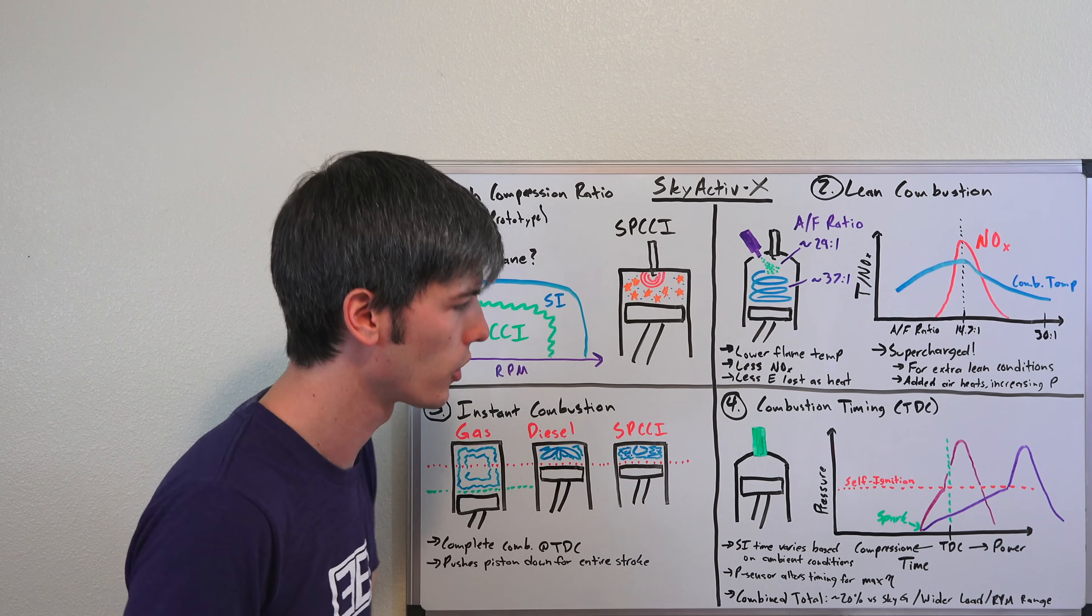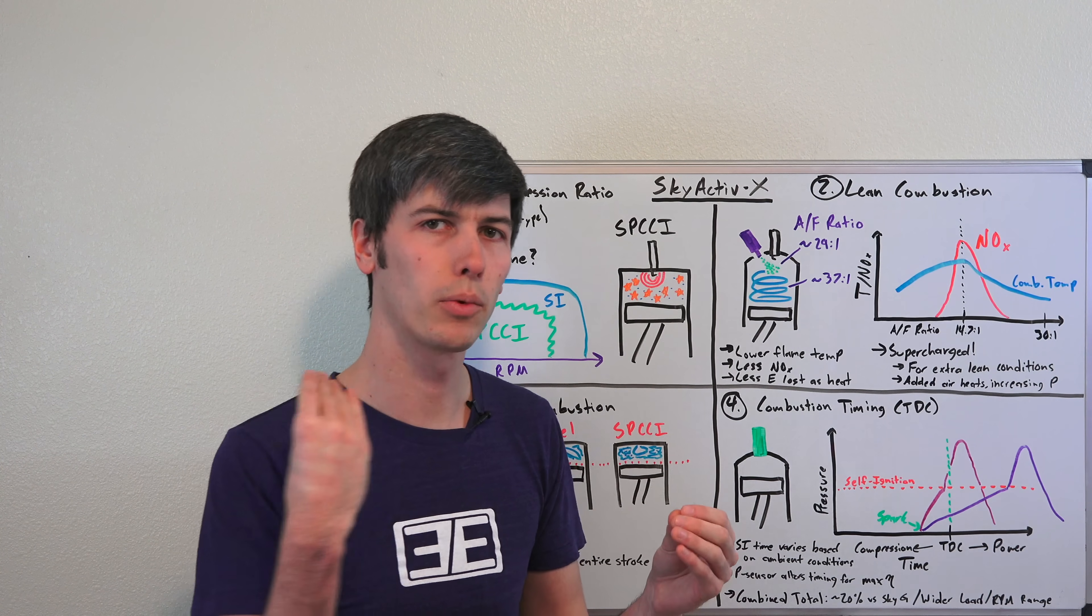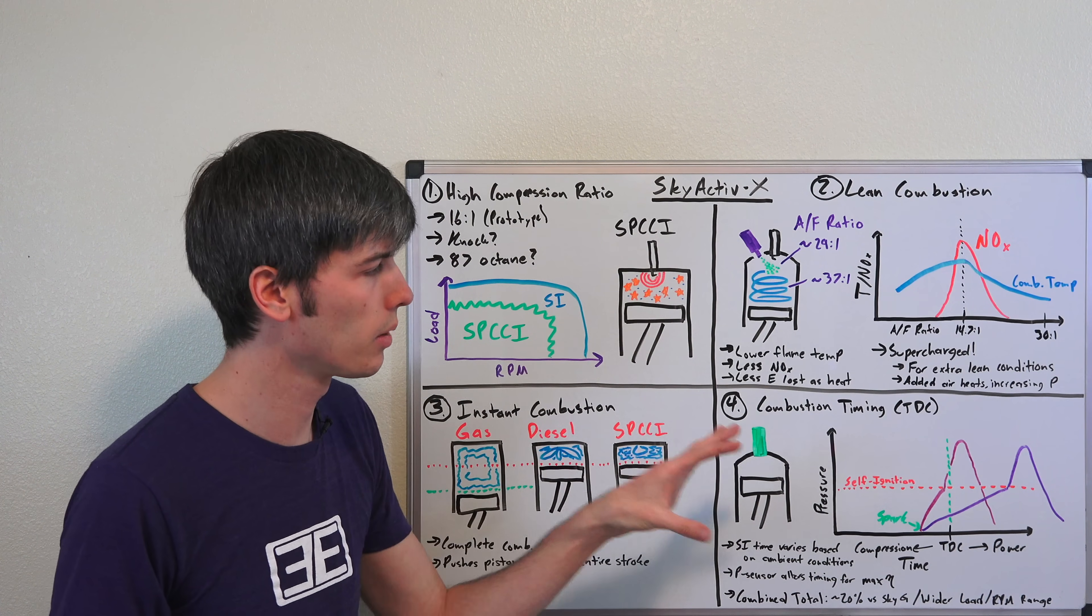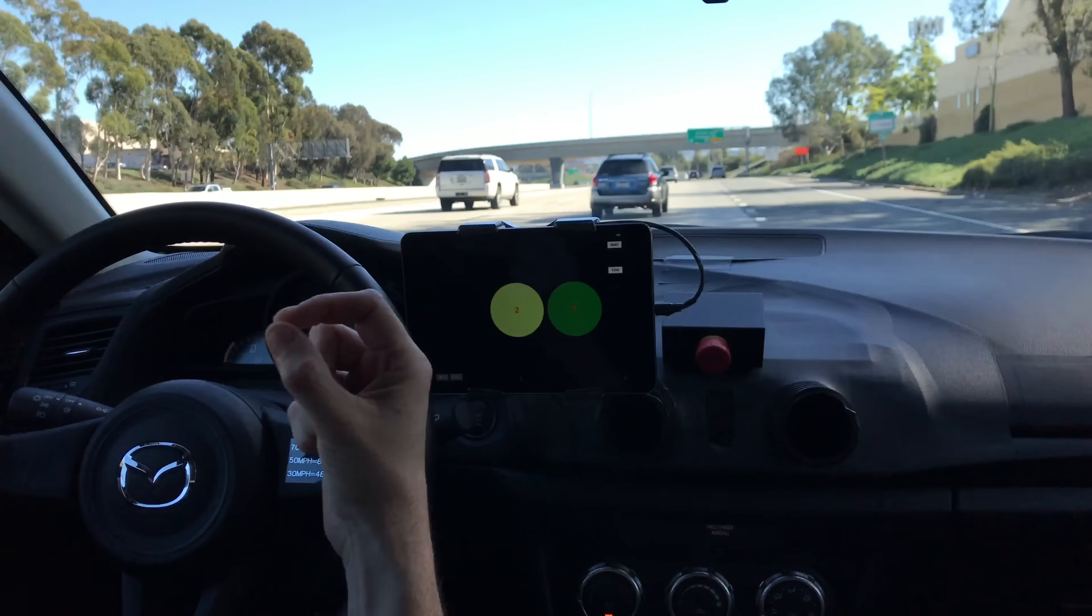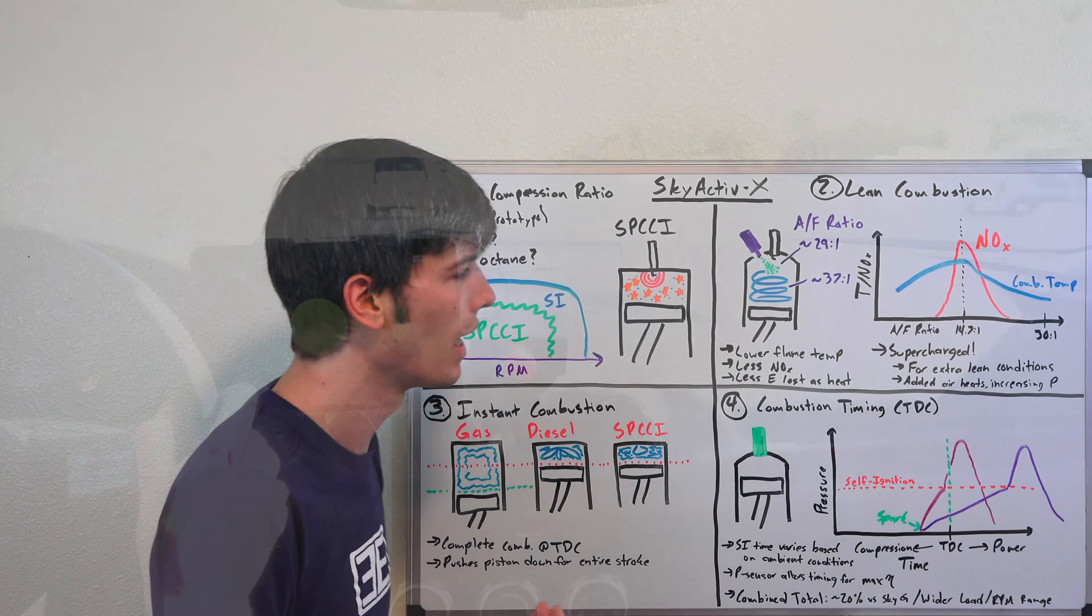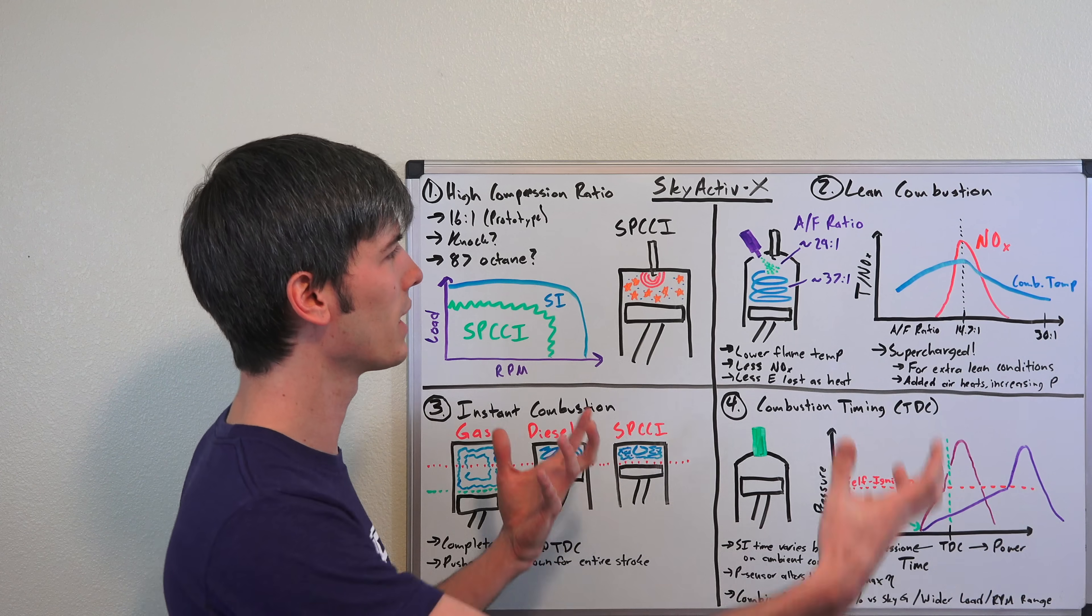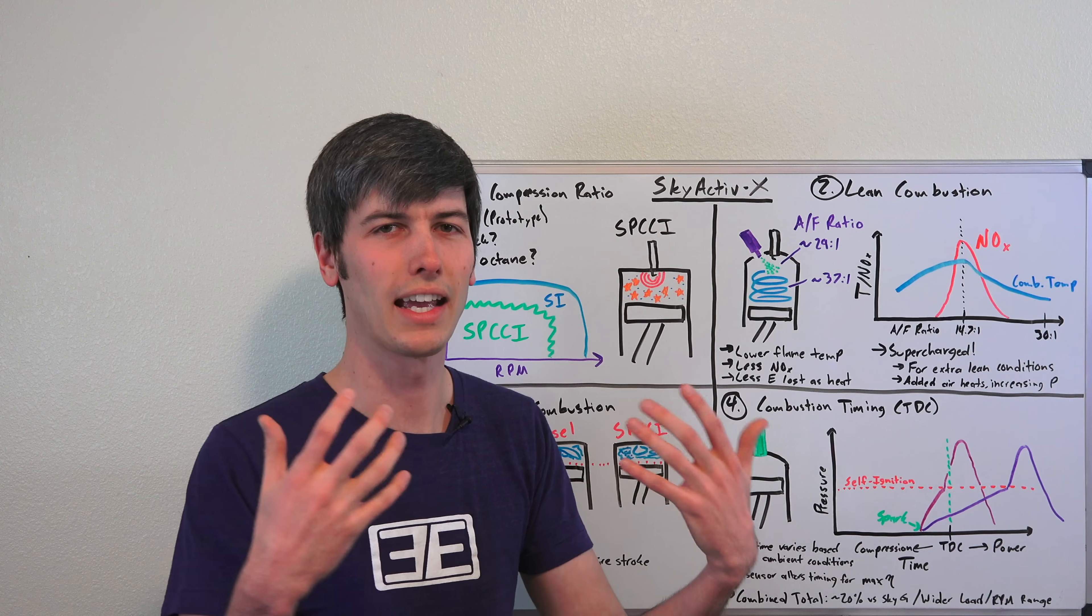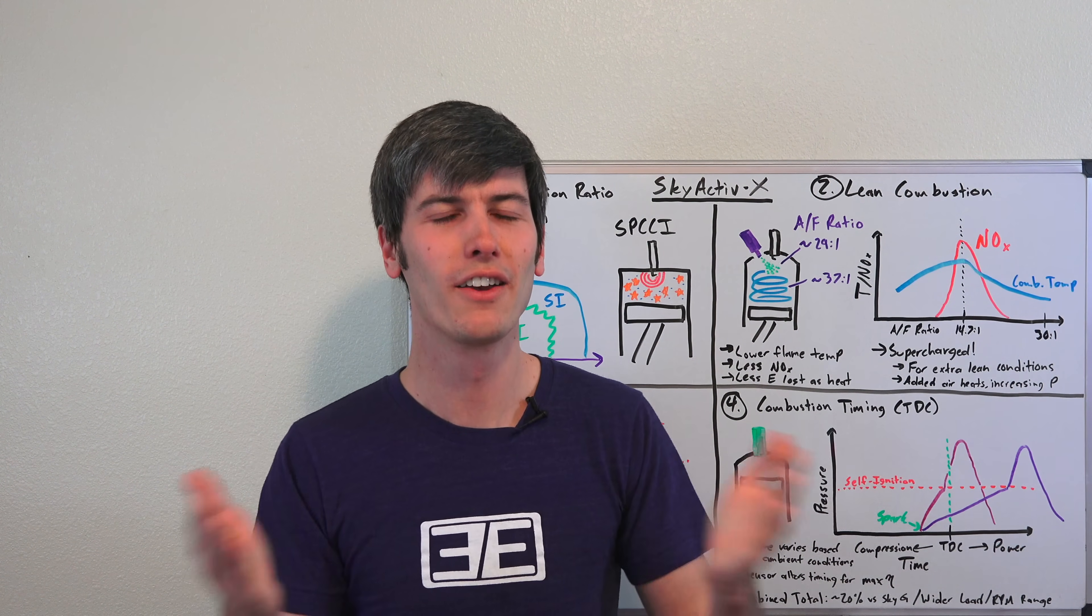You can be on the gas more and it can also use shorter gearing or more aggressive gearing so that you're at higher RPMs and you can get that response without sacrificing fuel economy. You can be at higher RPMs and higher engine loads than you would traditionally be at and still be more efficient. It's really cool that it's going to be an engine that will have a lively characteristic. I did get to drive it, which was pretty exciting. The prototype that I drove was about 190 horsepower. You can have more aggressive gearing with it and you get response out of it, so it leads for an engine that has characteristics that make it fun to drive. It doesn't sacrifice the boredom that could be associated with a highly fuel economy engineered vehicle. Thank you all for watching, and if you have any questions or comments feel free to leave them below.